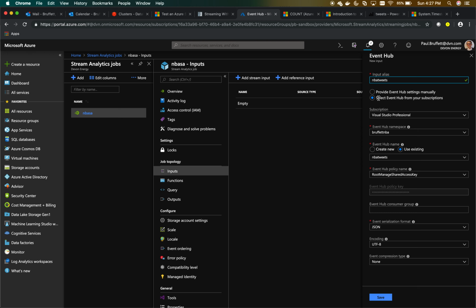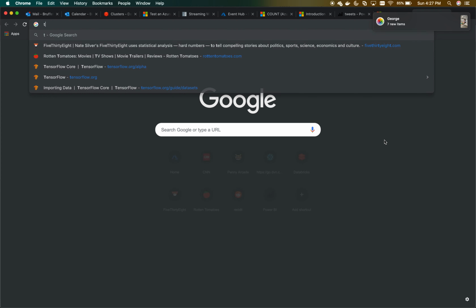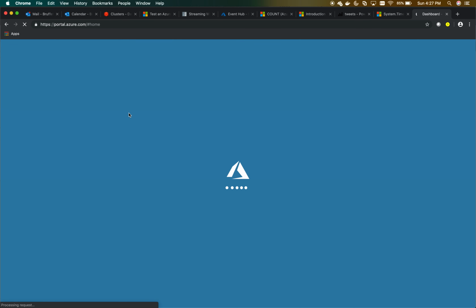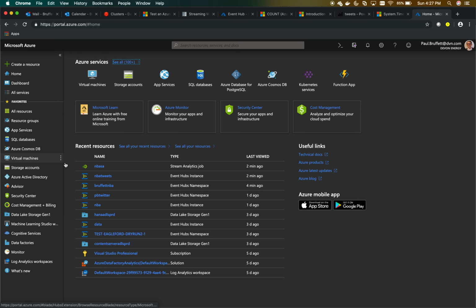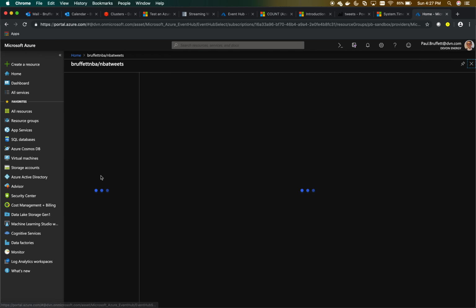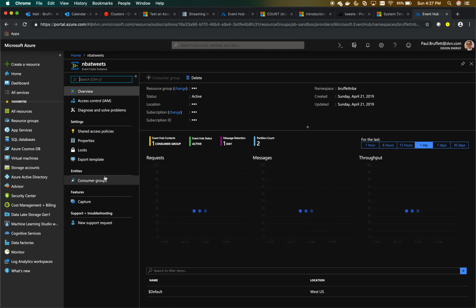It automatically looks for Event Hubs in the same subscription, so it says, look for all the other Event Hubs that are here in my Azure subscription. I'm going to select the Bruffett NBA. Let's go back to the Azure portal. NBA tweets should be the one getting data.